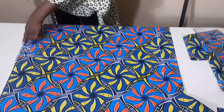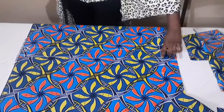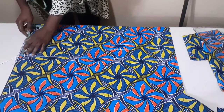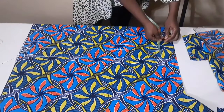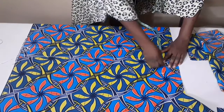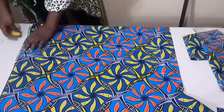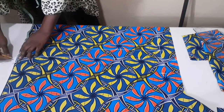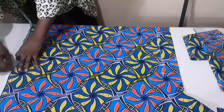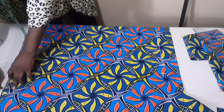Here it is. I connected it to the down part of my skirt. So from that line, I will now start my 2 inches for my pleat. So I'm going to input it on the down part too. Make use of another chalk for that 2 inches, for you not to make a mistake. So 2 inches on the down part, 2 inches, 2 inches, till I create all the pleatings that I needed for this front part.